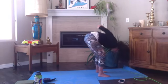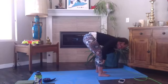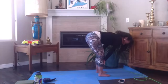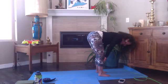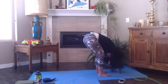and then release. And let's flow. Let's move through sun salutations. Inhale, halfway lift. Push your hands into your shins and lengthen your spine. Put your shoulder blades on your back, lengthen again. Crown of your head moving forward, your hips moving back. And then forward fold. Take it down.